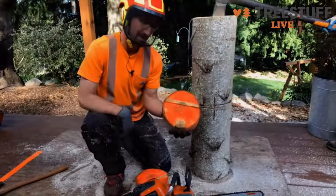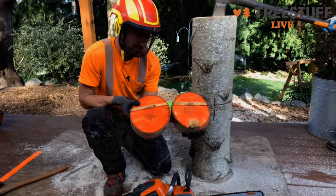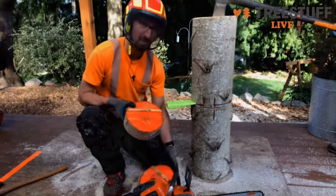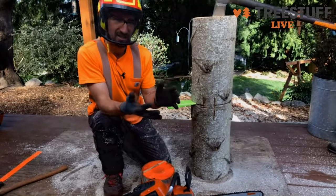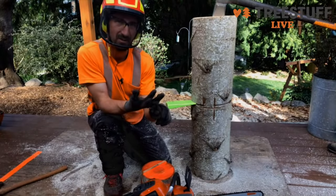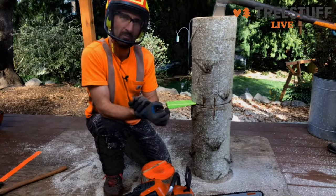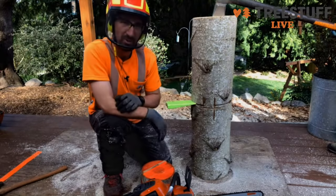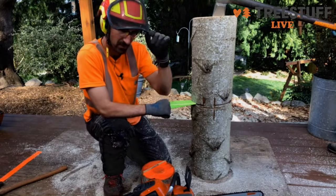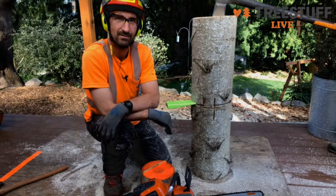That way we go from having our strap in the back to all that's left is the hinge. And the tree can either be pulled over or will go over on its own because of its lean. So the steps we've gone through, technical tree felling steps of open face notch, proper thickness hinge, 5 to 10%, using a bore cut so you can set your hinge and make sure it's exactly the way you want it before releasing the tree. Leaving that strap in place so you have one more opportunity to check. Make sure everything is the way you intend it and the site is clear. And you can release the tree and send it over when you know you're 100% ready.